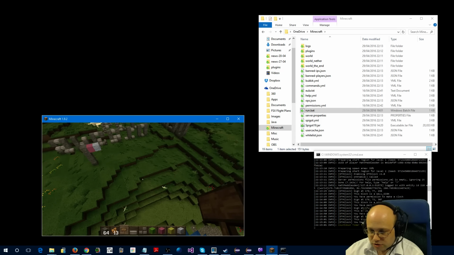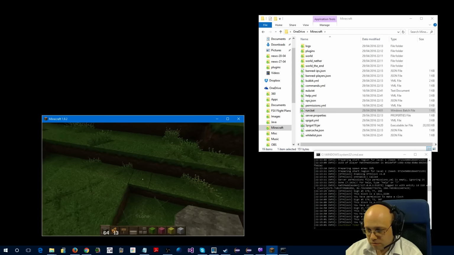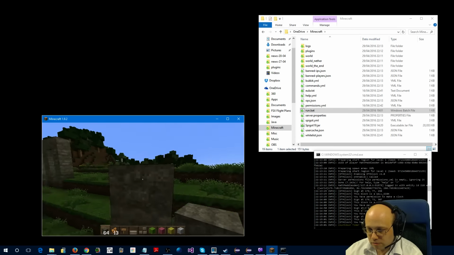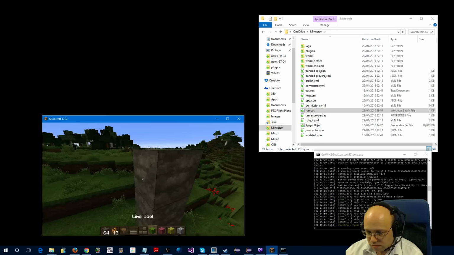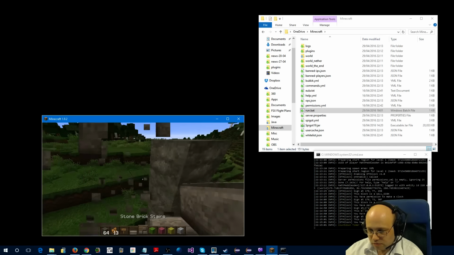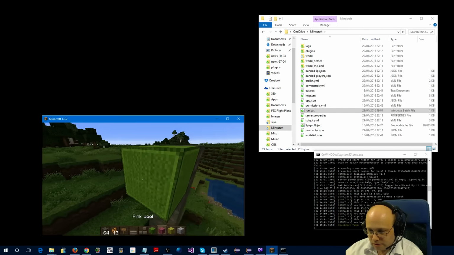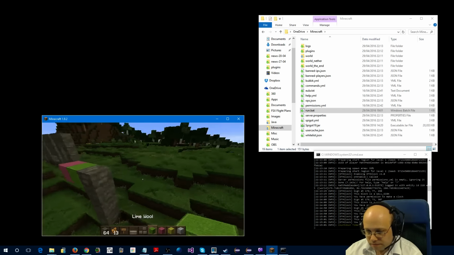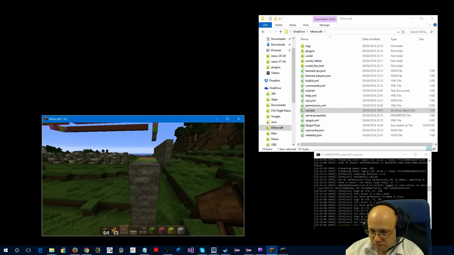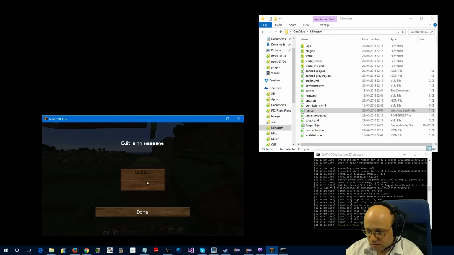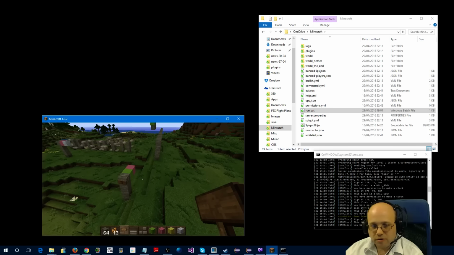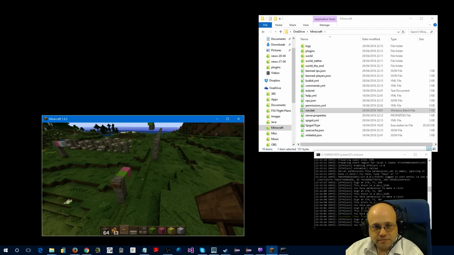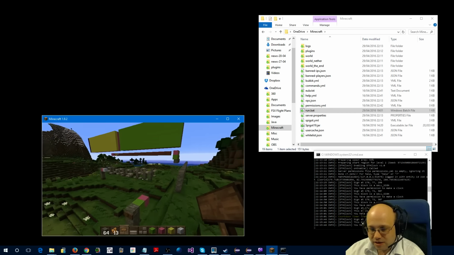So let's put some of that in there. And we'll put stone, green... oh, no. Green and pink in there, and then we'll put a sign in there. That doesn't work either. Oh, we're off to a grand start here. Get rid of the original clock. Shouldn't make any difference. I can have as many clocks as I like.